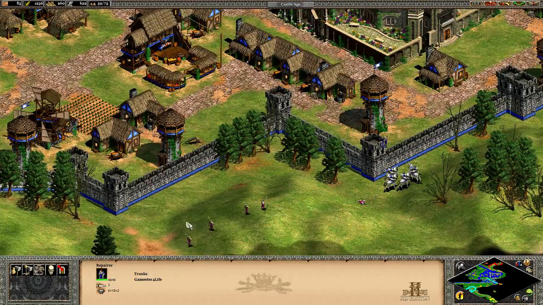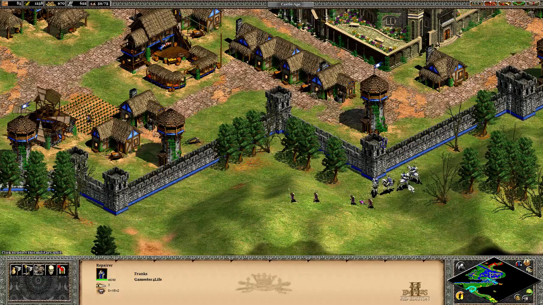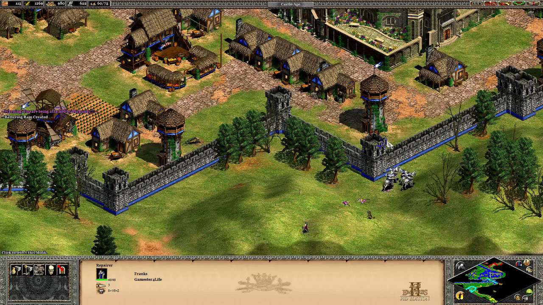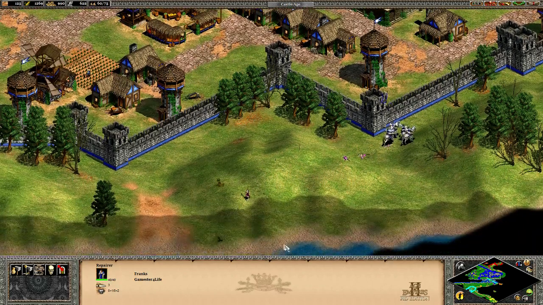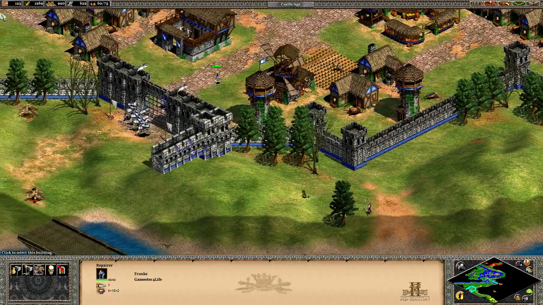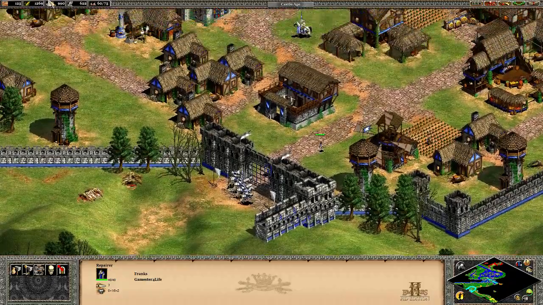You see, look, they've come up the side of my walls, and between the towers and the knights, they get annihilated. And the beautiful thing is, look, they go back to the position where they get healed by the monk. See how perfect that is? There is some good strategy going on here.